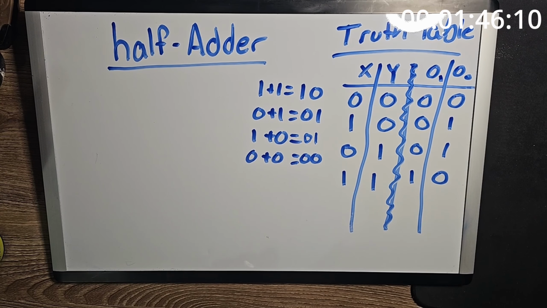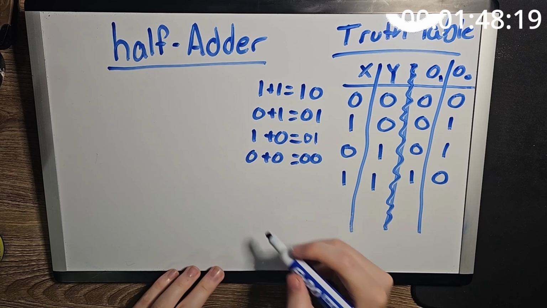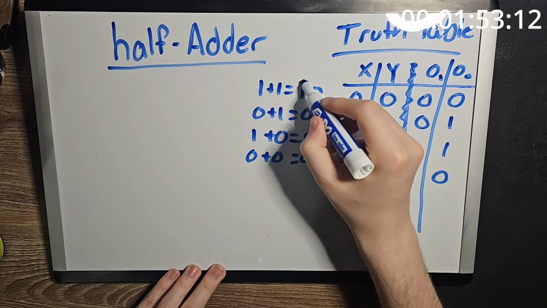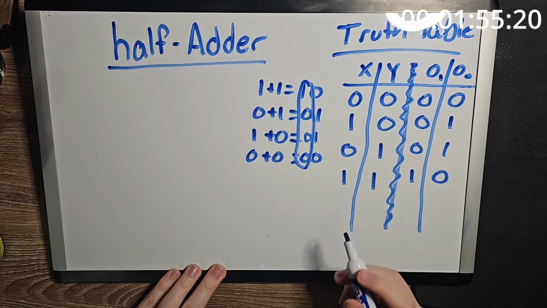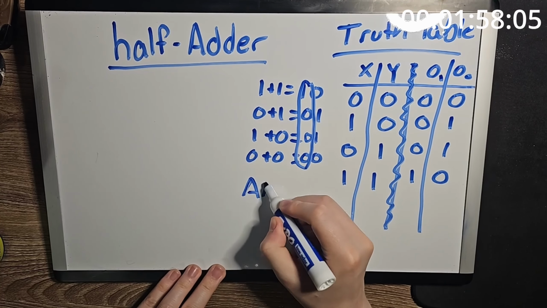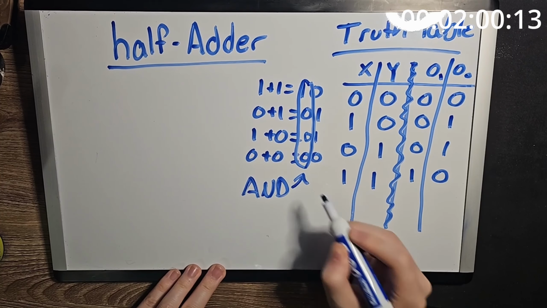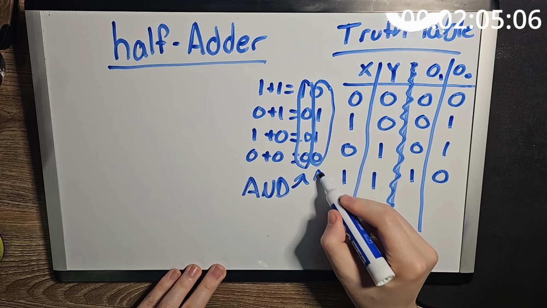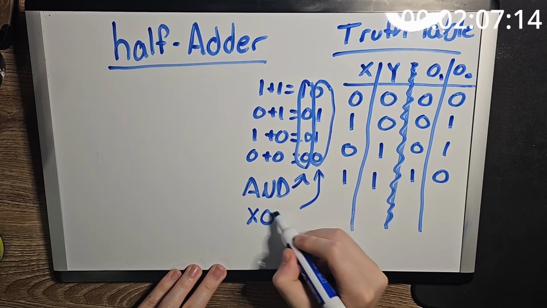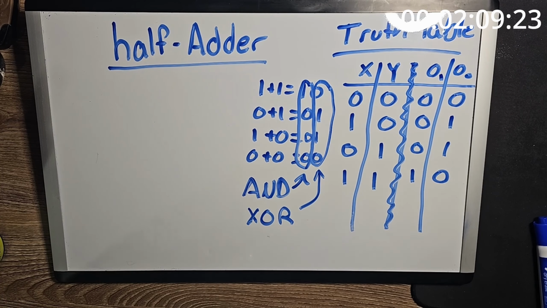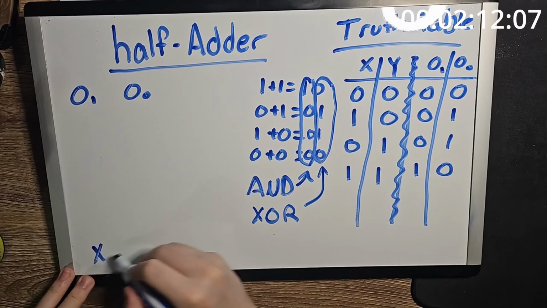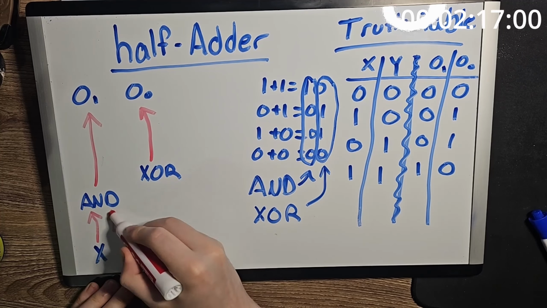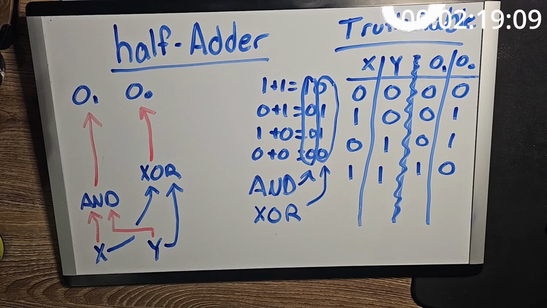If we really think about this, we can actually see something familiar. If we focus on each bit output individually, we can see that for the left bit, if both bits are 1, then the output is 1. Nothing else. Sounds an awful lot like an AND gate to me. Let's move on to the right bit. It seems like the output is only a 1 if one of the input bits is a 1, which sounds an awful lot like an XOR gate. If we wire them up appropriately and assign them a bit place value, we have what is called the half adder. What it does is add two bits together.